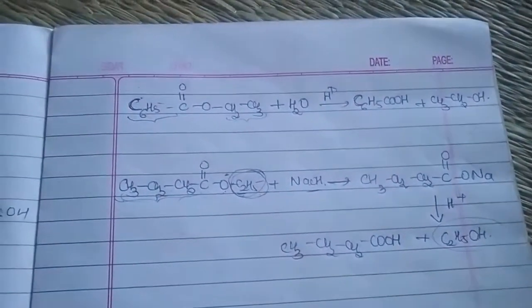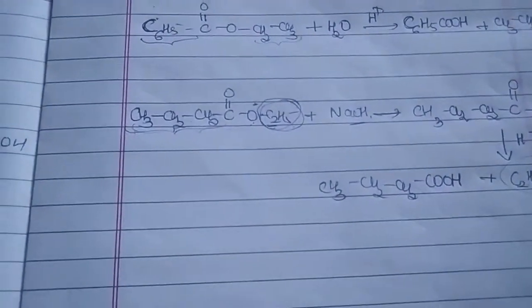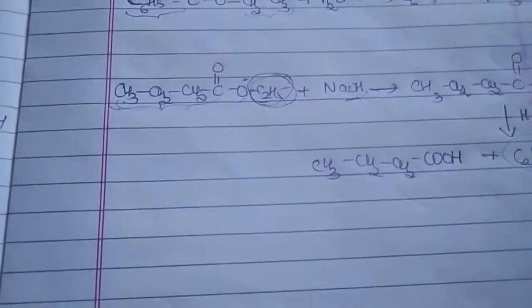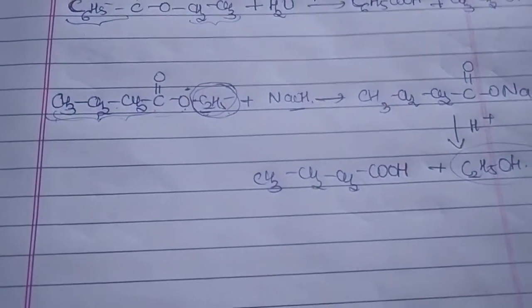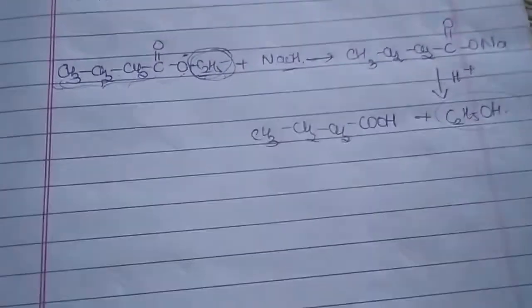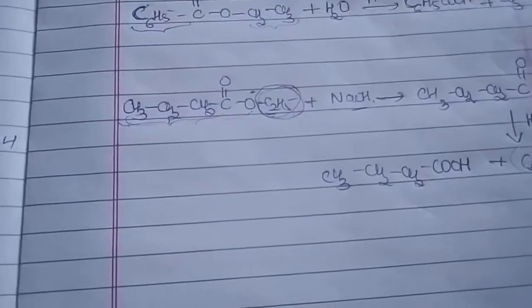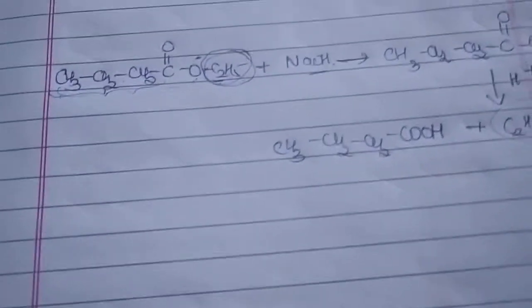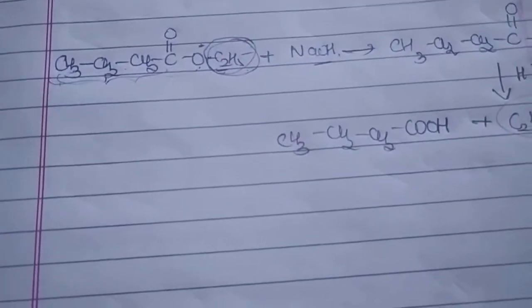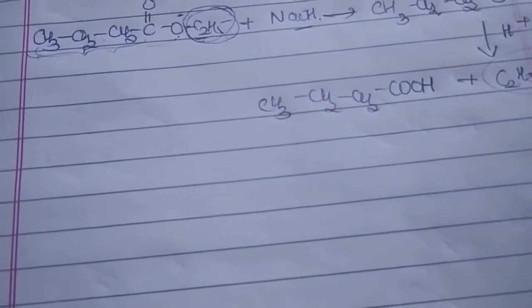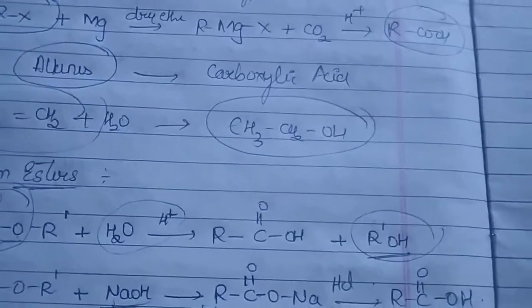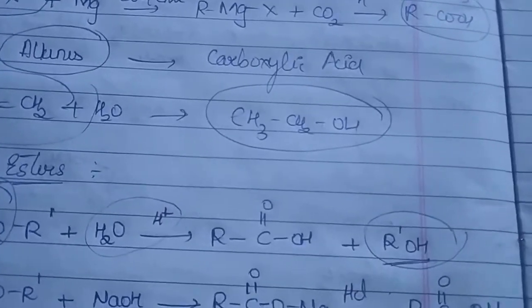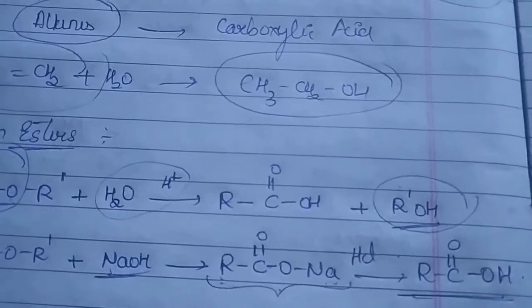Is that clear? So if you want to prepare a carboxylic acid from esters, there are 2 important methods. What are those? One is direct acid hydrolysis, where you will be directly getting your carboxylic acid. In case you are doing it with the base, first you will be getting the respective salt of a carboxylic acid. Then upon acidification, you will be getting your corresponding acid. Is that clear? So this is one of the important reactions, as I mentioned, because it is a conversion from one functional group to another functional group, that is, from ester to carboxylic acid.